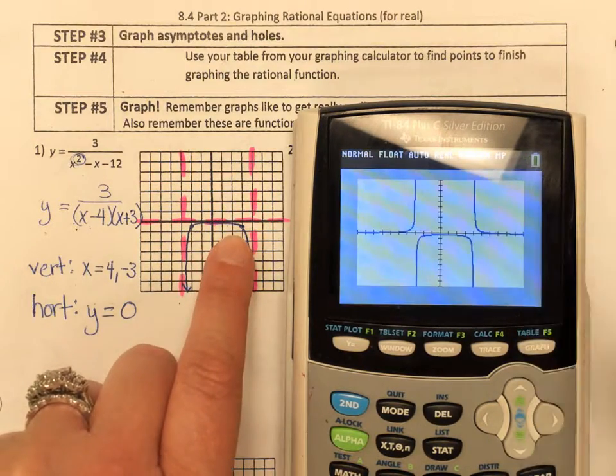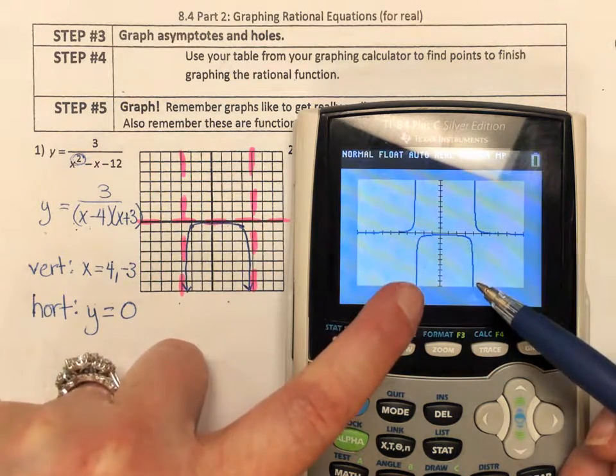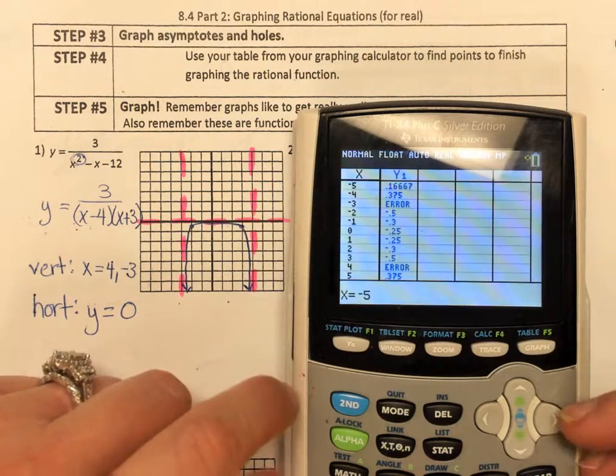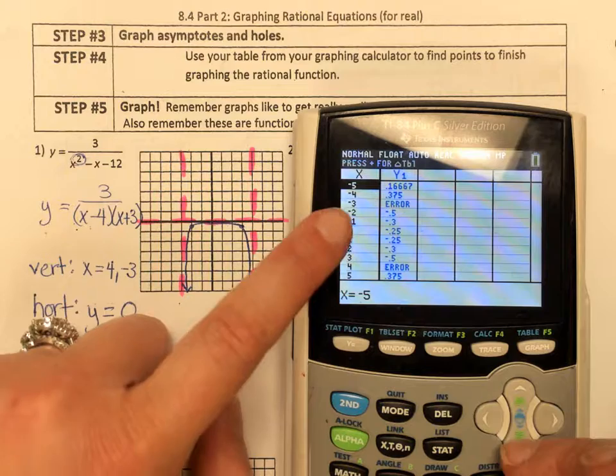Because remember when you look at your graph, see this right here? About right there at those points is where it starts to curve back down. And look, we've got a whole bunch of other ones sitting that we could graph if we wanted to, but we want to do easy stuff, okay?